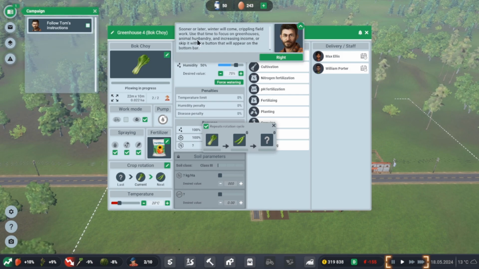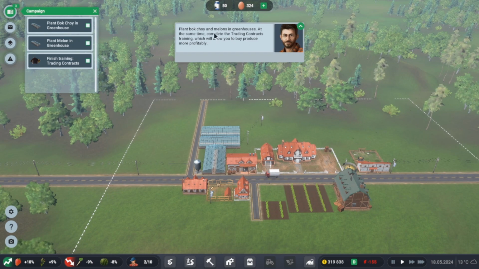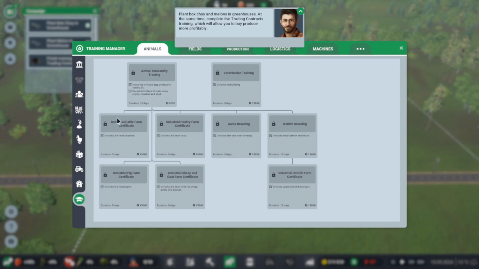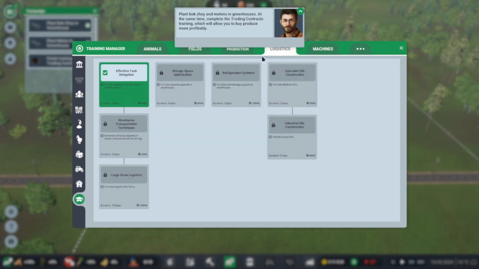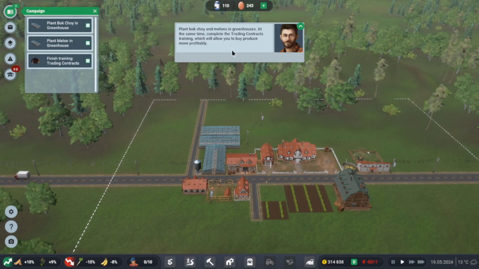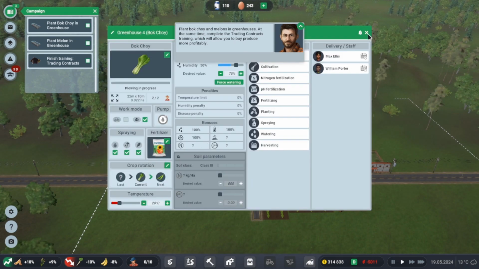Sooner or later, winter will come. Complete field work. Use that time to focus on greenhouses, animal husbandry, and increase in income. Or skip it with the button that will appear on the bottom bar. Oh. So I could just skip right over winter. Got those. At the same time, complete the trading contracts. Training. Trading. You. 5,000. Alright. Allowed you to buy produce more effectively. I did plant, or wait, it's not planted yet. Never mind. We gotta work on that.